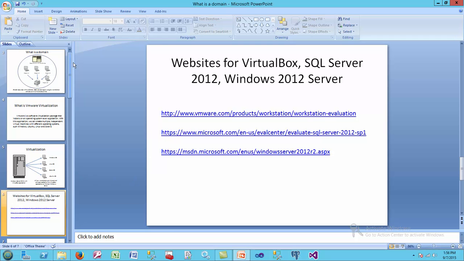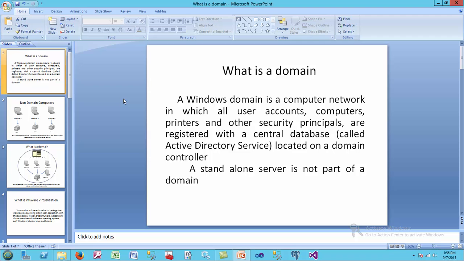step by step. And the whole purpose of this is that when you install SQL 2012 Enterprise Edition, it requires an operating system that you may not have on your laptop, most likely, or your desktop. So therefore, I'm going to create a virtual environment. And in that virtual environment, I'm going to create a virtual machine. Then I'm going to install the operating system, a Windows 2012 operating system. And on that, I'm going to apply the SQL Application Enterprise Edition.